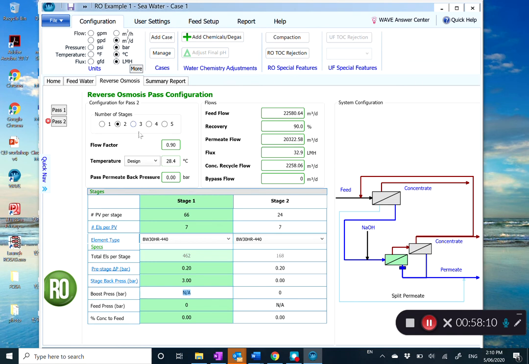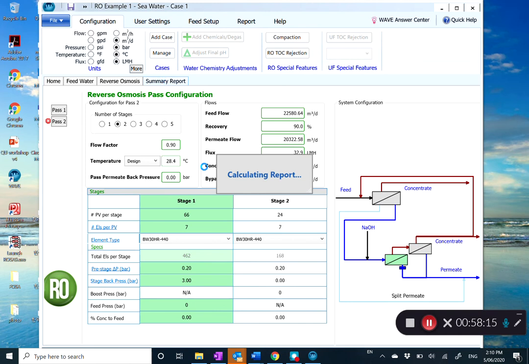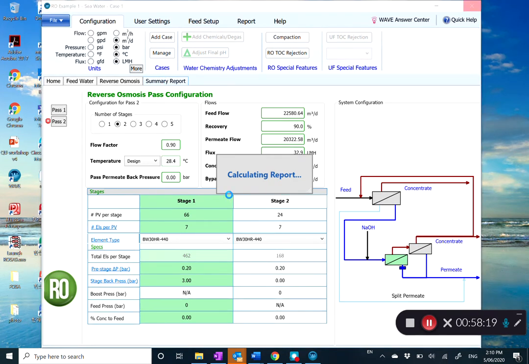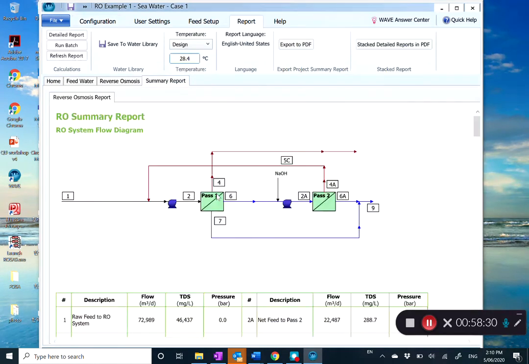And based on this information, we can click the summary report. So you can see the little bit complicated diagram. Number 1, 2, 4, 6, 7, then 2A, 4A, 6A, 9.